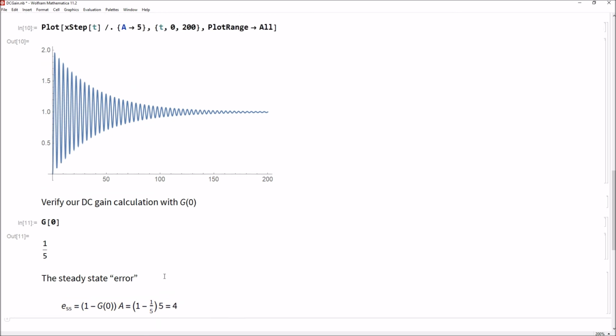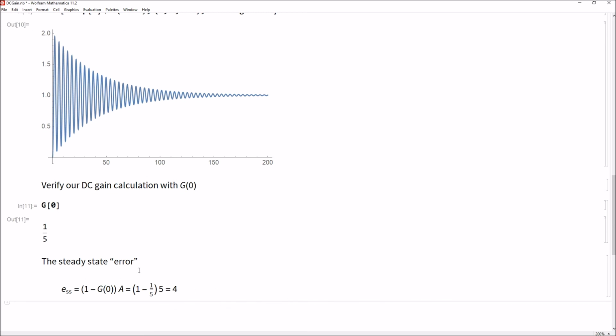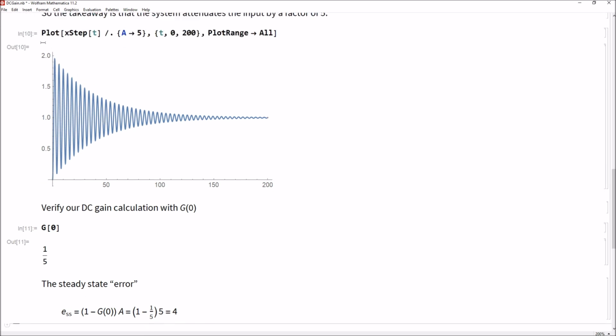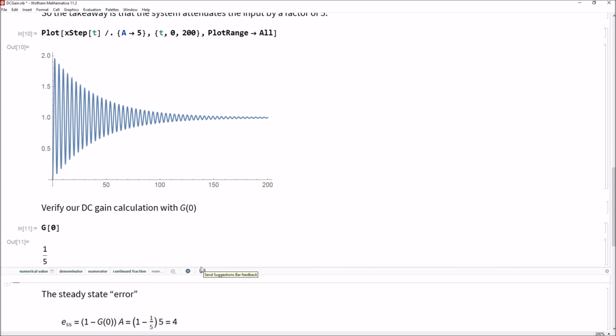Which makes sense here, because what that's basically telling you is you put in an input of 5, and if we come back to this graph, unfortunately it doesn't show 5 way up here, but the output of the system is 1. So the difference between 5 and 1 is 4. And again, this is why this doesn't really make any sense, because I can't even tell you the units of what this is. We input a force on the block, and we got out a position in terms of meters. So in this case, the error is just 4, but that's kind of meaningless, and it's just an academic exercise at this point.